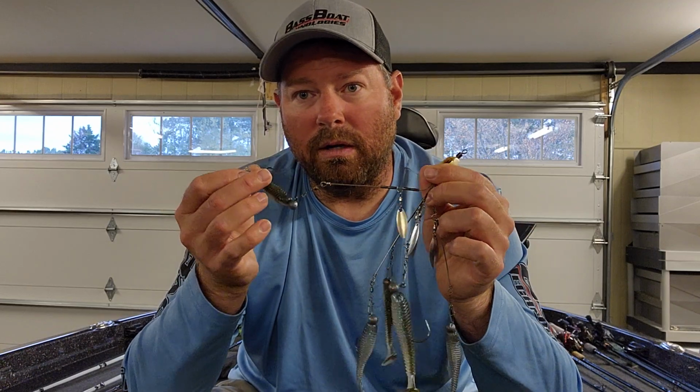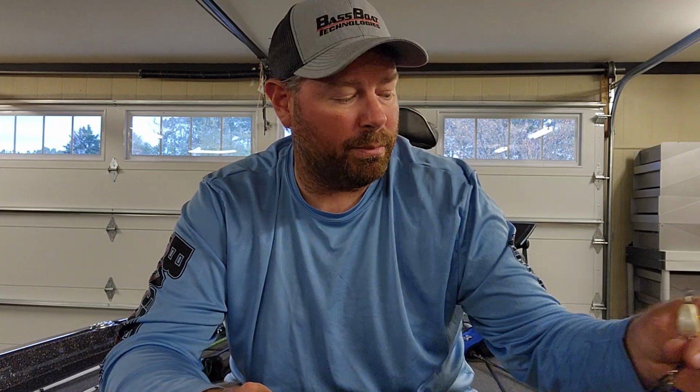So the shad may be running in the water column from say 4 to 10 feet, and then directly underneath those, 3 or 4 feet below the bait balls, you'll have your bass that are set up basically feeding on those bait. So the Alabama rig's been a great tool to be able to get in amongst those feeding fish. Now a lot of times you'll get follows where they don't want to commit, and when that takes place, I found downsizing the bait even smaller tends to work well. But even on these, we're throwing small swim baits, keeping the profile small as fall time every year dictates. The smaller baits tend to prevail better over the larger baits.